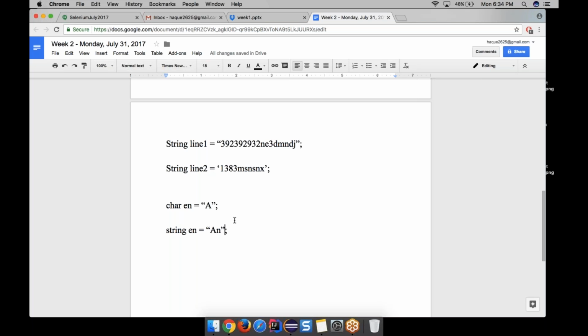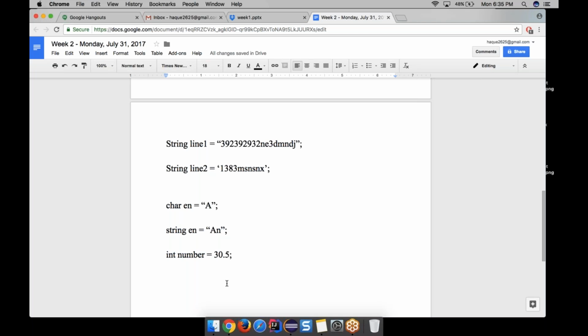So do you guys understand the difference between character and string? You guys also need to understand the concept of what values you are giving to that variable. It has to be consistent with the variable type you declared. Once again, if I were to say, let's say, is that valid? Yes or no?